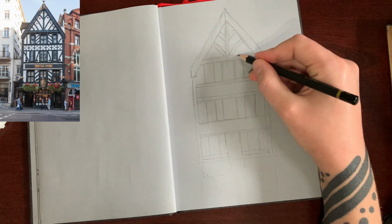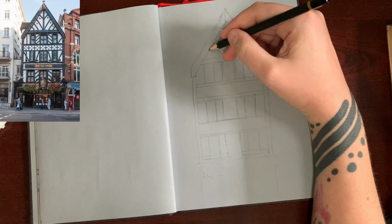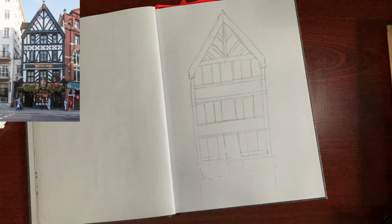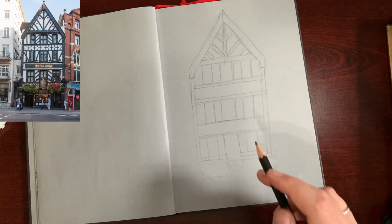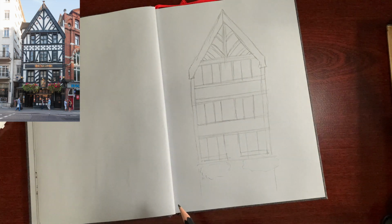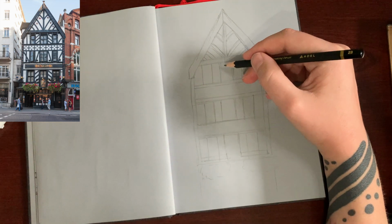So you might be able to see here again, oh, I might just fit it in actually. These kind of lines on the top of the roof there, they're not exactly in the right place, but that's okay. And then we have this guy here.